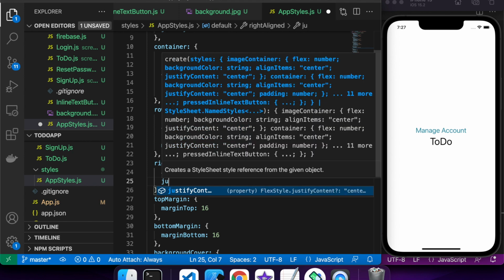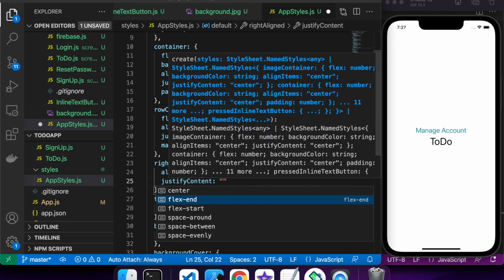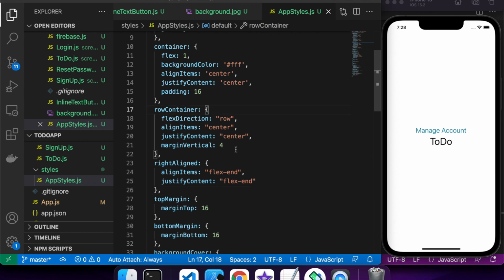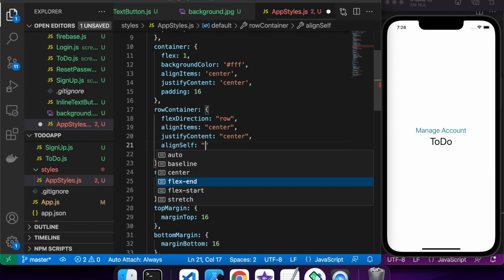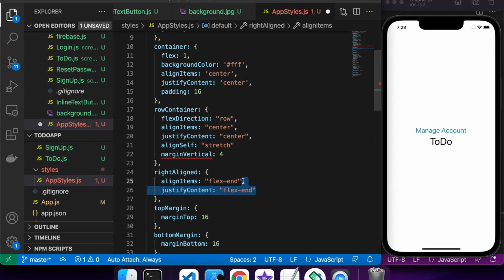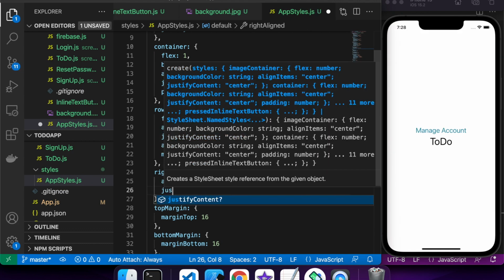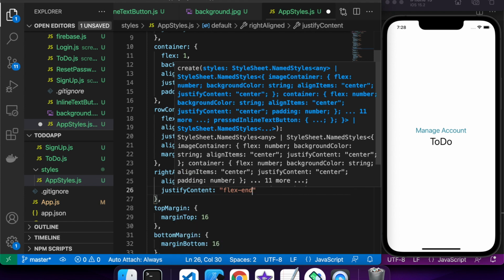I've never been the best at CSS, so it does sometimes take me some fiddling to get it right. I'm sure that a lot of people are probably the same, but I know a lot of people who use React Native are web developers, so they're probably a lot better at it than me. There you go.